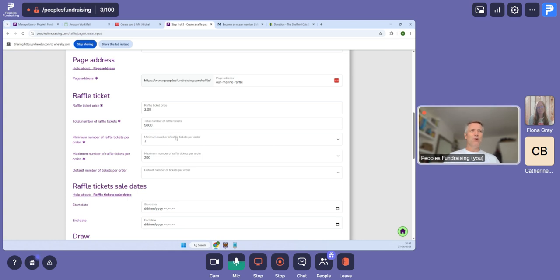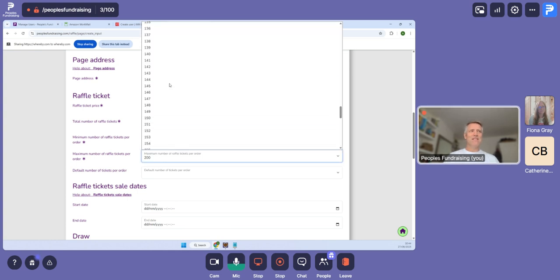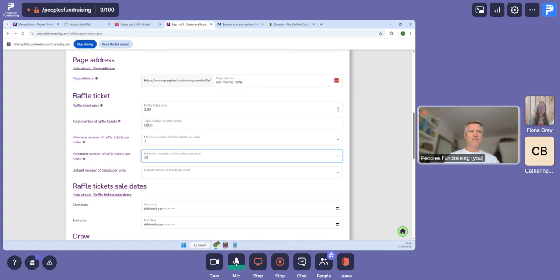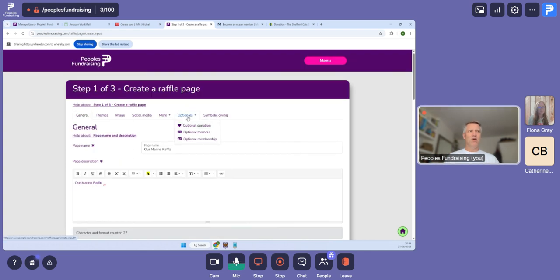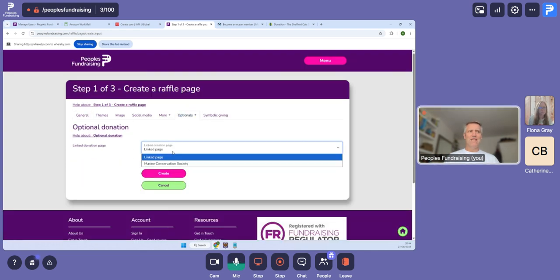Okay. So what you do then is you restrict this to something that aligns with your demographic. But now what happens is if I want to give £1,000, I'm only limited to, in this case, £30, right? So that's not very good for the short term. So then what you do is you go to optionals, you click on optional donation, and then you link your donation page to it.